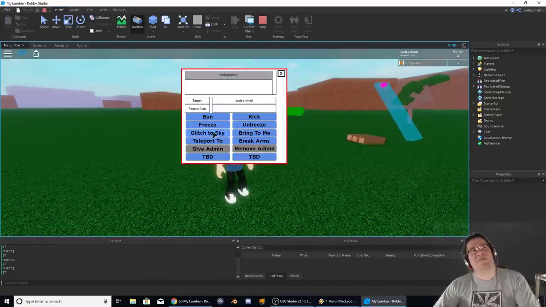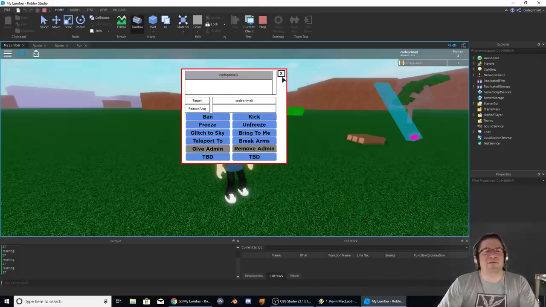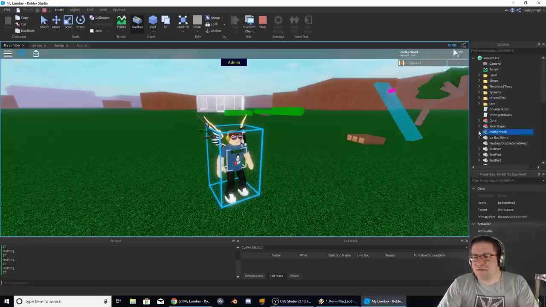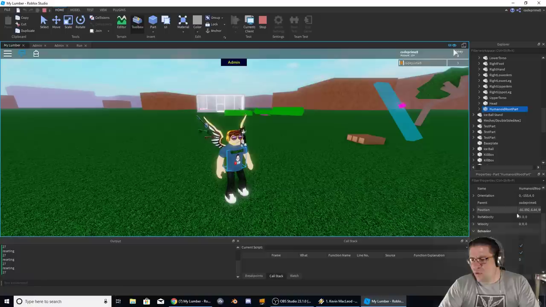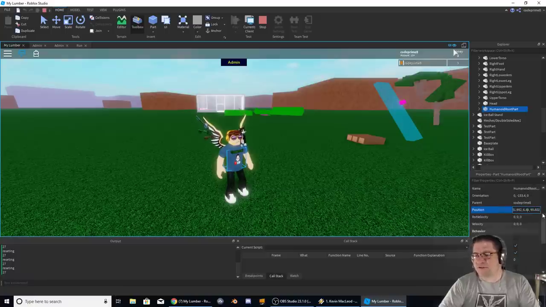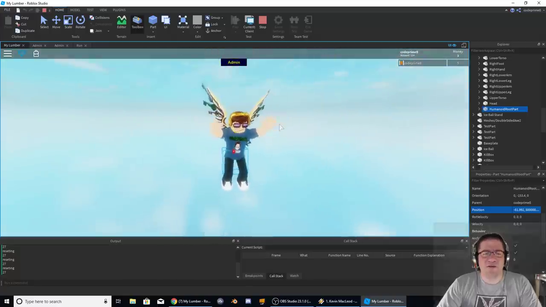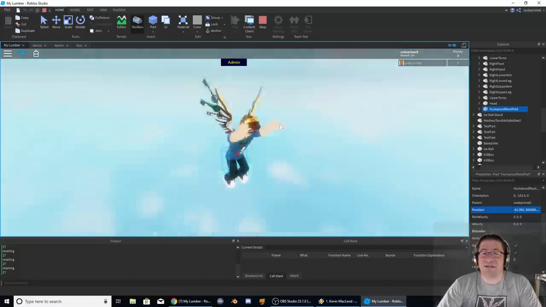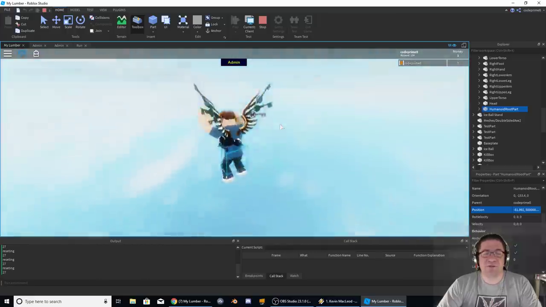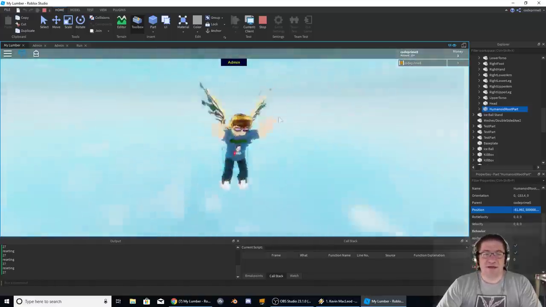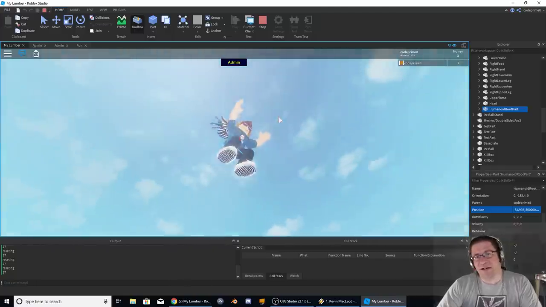Glitch to the sky. So I found out if you take your avatar above 500,000 meters, I think it is. Here, let's go down to the humanoid root part. So there's a point where your avatar starts to glitch out. I think it's 500,000. Yeah. So as you can see right here, my avatar is starting to glitch at 500,000 feet, right? There is no sky, there's nothing around. It's the void. It's not really the void, it's a void. And there's nothing going to be up here at 500,000 feet.